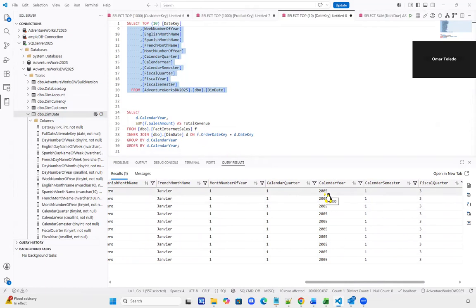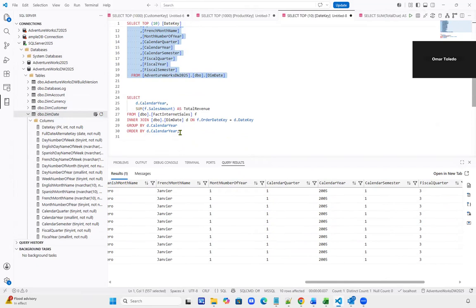So we don't have the date like 2025, then dash the month, then dash the date, and then you will have to extract, convert with the function year, many things. No, you already have that data here. The column calendar year already has the data that you need, the year. This is what I told you. The data will already have the information prepared for you. In this query, you just call the calendar year directly, right?